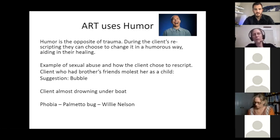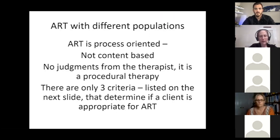And at the end, she said, "So if I see it, what should I do? Because it's Willie, should I kill it? But it's nasty, I'll just take care of it." And this is someone that used to stand on the desk and just scream when she would see a palmetto bug. So I'm gonna move ahead.